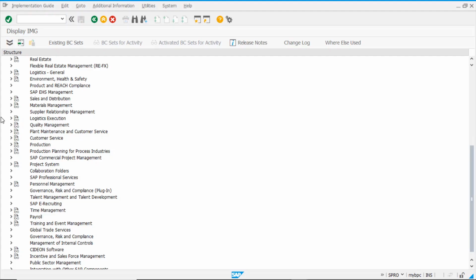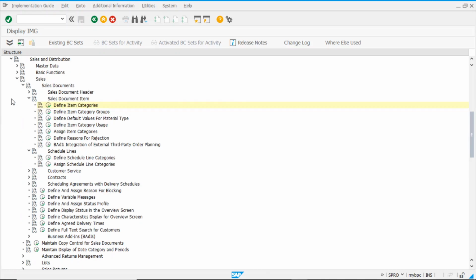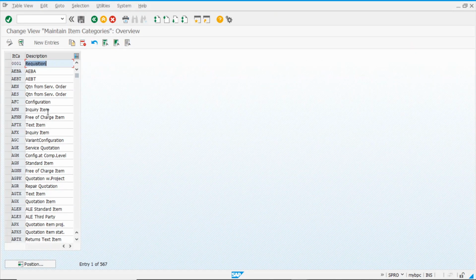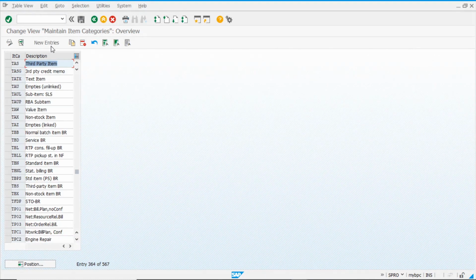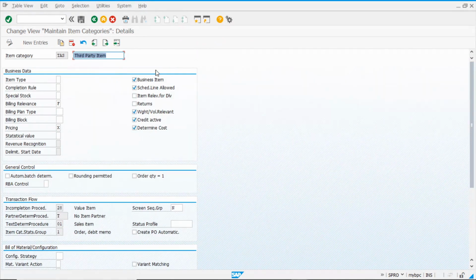Okay, let's see now our IMG and all the customizing points that are relevant to this scenario. In sales and distribution, we have sales document item, and we have to define the item categories. And here we will see how TAS, the third-party item, is set up.